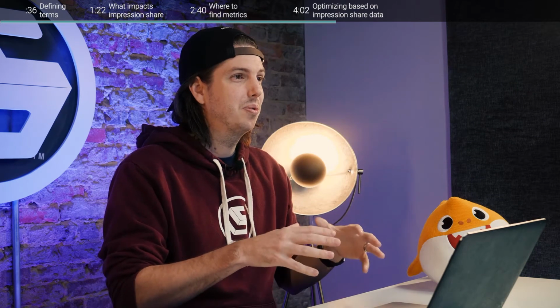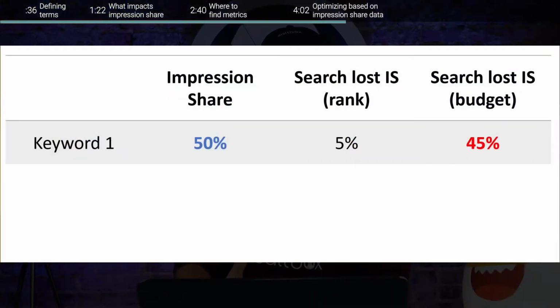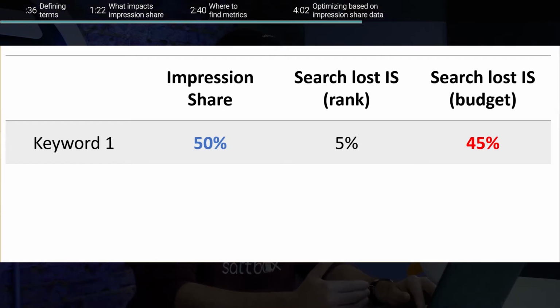So we're going to cover a couple of examples here that walk you through what to do if you have a good performing keyword that is limited in terms of its impression share. In this first example, we have a keyword that we want to drive more volume for, but we can see from these metrics that it has a limited impression share, and that impression share is limited by budget. This is a very easy thing to fix. We can either give the campaign more budget so this keyword can get more visibility, or we can move this keyword into its own dedicated campaign that allows us to budget more aggressively for this one target and increase its overall volume.